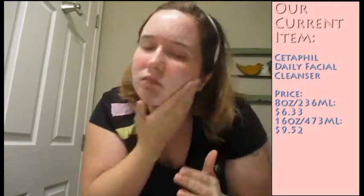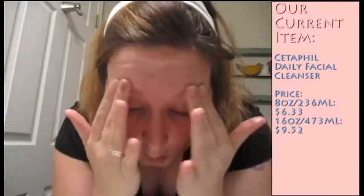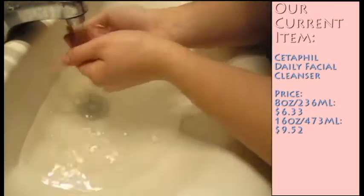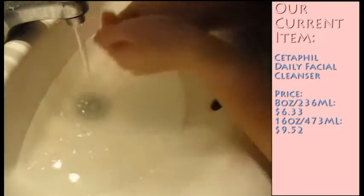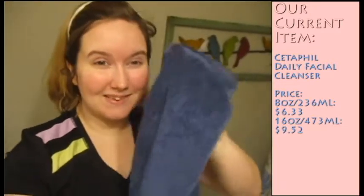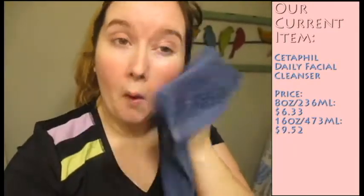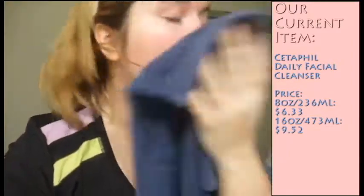So a little bit about this cleanser: it says it removes excess oil without drying, which I can attest to — it has not dried my skin. In fact, it's totally soft, and it's proven to deep clean your skin, which I can definitely abide by. When you're washing your face, make sure you get all the cleanser off so you don't make the same mistake I did the first time and open your eyes too early — cleanser in the eyeballs, do not recommend. When you are drying your face, make sure that you pat it dry very gently and don't do swiping movements because that can cause micro abrasions on your skin and really irritate it.